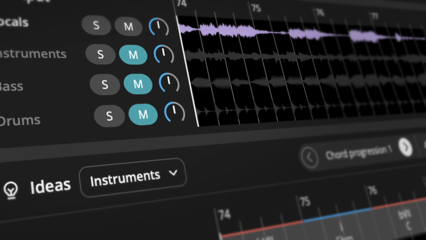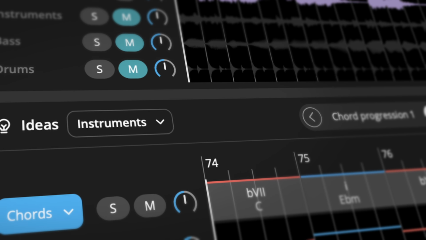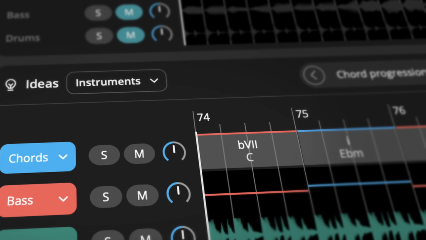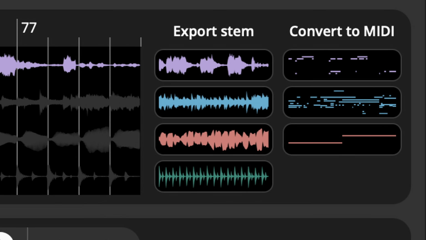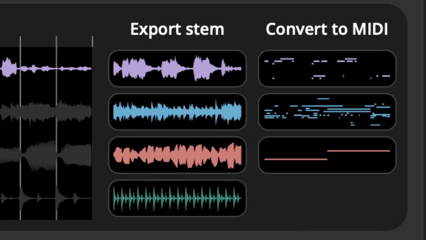This is Wingman 3 and it can now help you build even more of a track around the audio you already have in your DAW. Wingman listens to your music and helps you explore chord progressions, bass lines, drums and real guitar performances that fit with the music you're creating. You can also separate stems, convert audio to MIDI, use your own instruments and export everything back into your project.